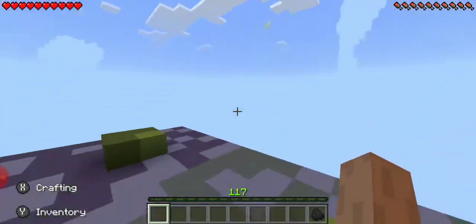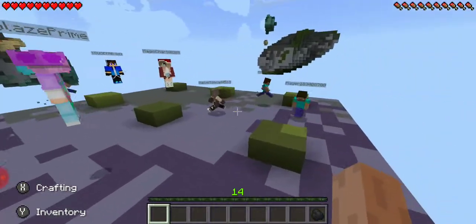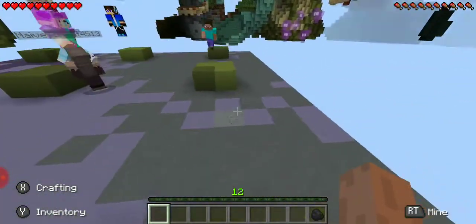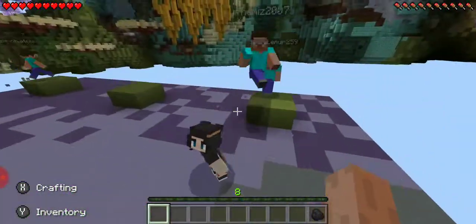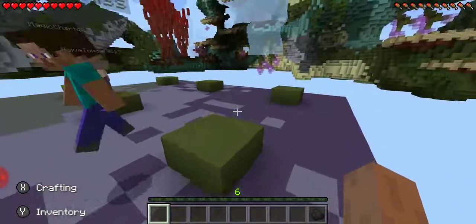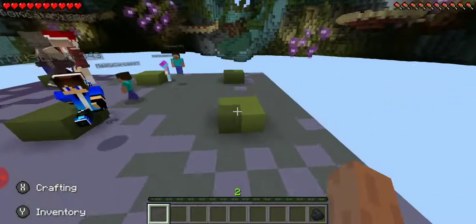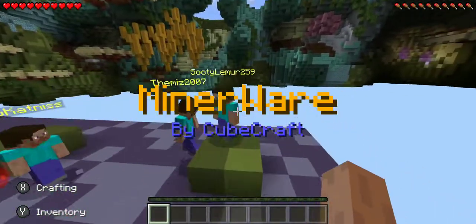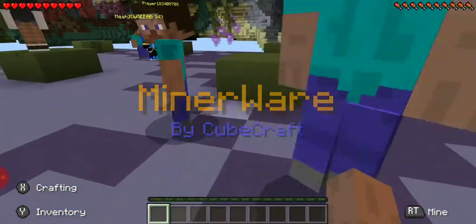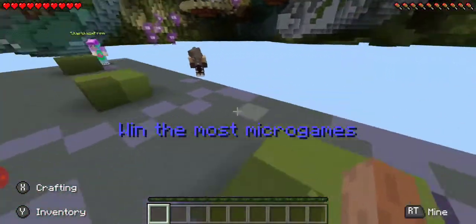Yep. So basically, it's a whole bunch of micro challenges that you have to get done for points. And then, yeah, they include PvP, snowball fights. It's really fun. We're going to attempt doing this. And yeah, let's give her a go. It's starting in 2 seconds. Minerware by CubeCraft. Win the most micro games.